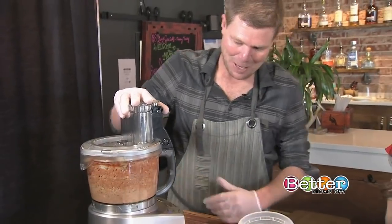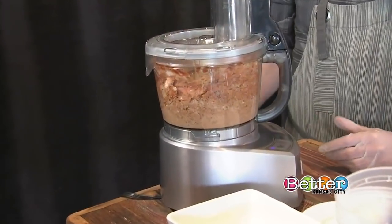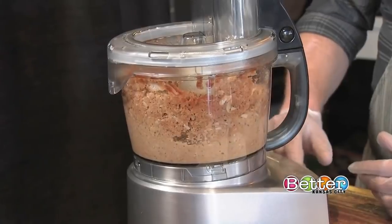Into the food processor — right now it doesn't look too tasty, but you can see the bits and how it'll actually form and stick together for a nice consistency. Once it's out, you can see all the jackfruit has been broken up, all the marinara and everything is nicely blended together.